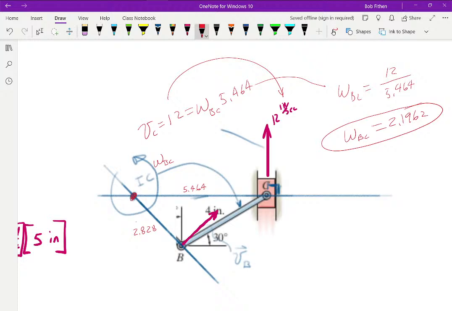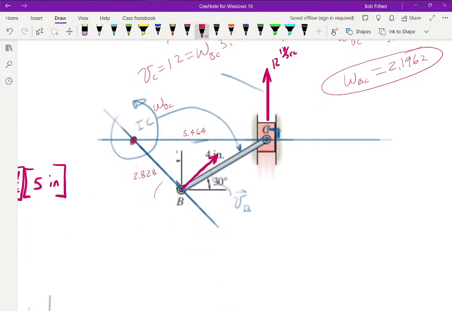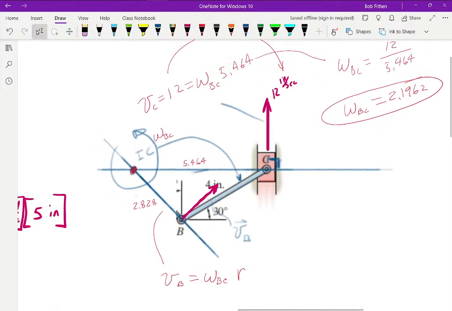Now, if you're over here, the question is, what is the velocity of B? Actually, it's equal to omega BC times a different R. So what you have to realize is this is the R between the rotation center and the point.